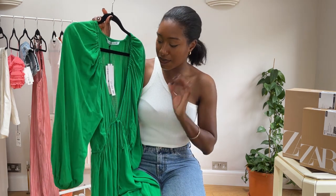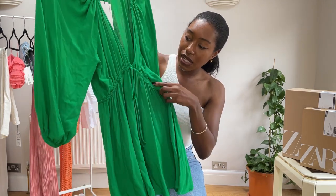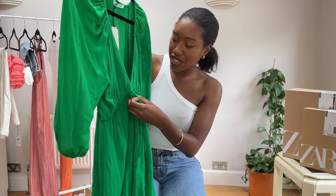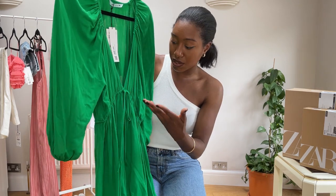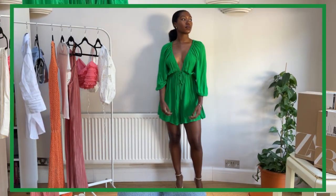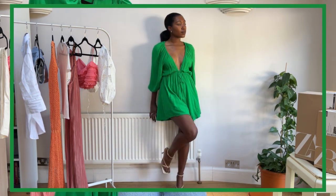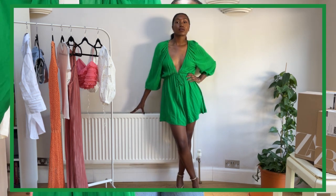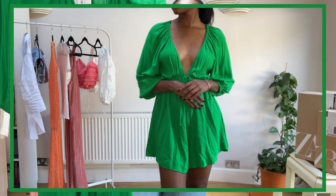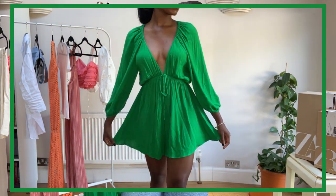In the front you get a stunning deep V neckline — I always love a deep V, very flattering. Then it leads to the center of the dress which has slight ruching on either side and this really cute tie in the front. That tie is just there for decoration — you can't really do much with it, but it adds an extra detail. The sleeves hang in a really nice subtle droop style and then just above your wrist you get this really nice ruching, and it crumples up with a simple detailed button.